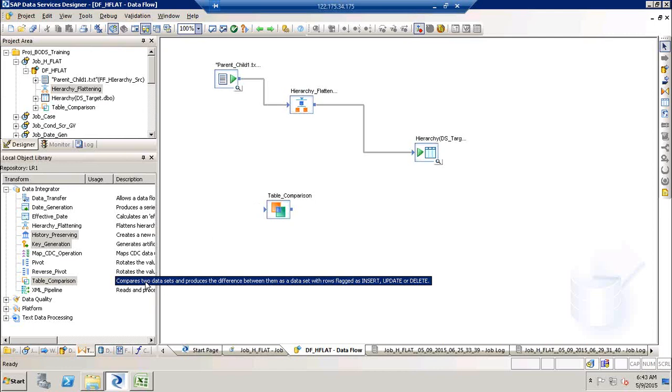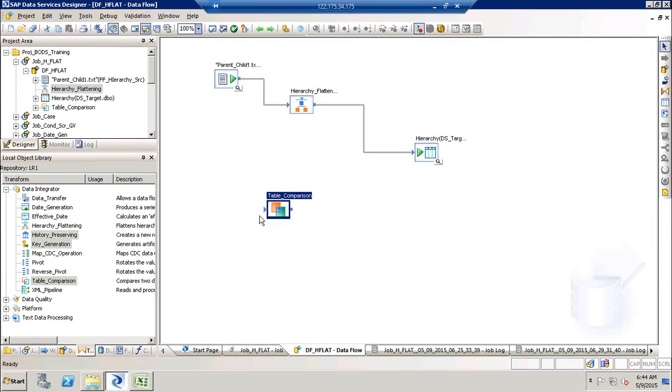Now you have your current data and the historical data. You can't go and do a comparison by record and say, okay, this person is an insert, this person is an update. No, you can't do that, right? And let us say I also did not maintain any timestamp in this case. So how do you go and handle this scenario? Table comparison is one good transformation. It compares the source data set with the target data set, tries to identify the differences between them, and flags them as insert, update, and delete.